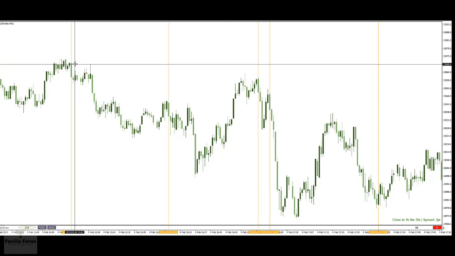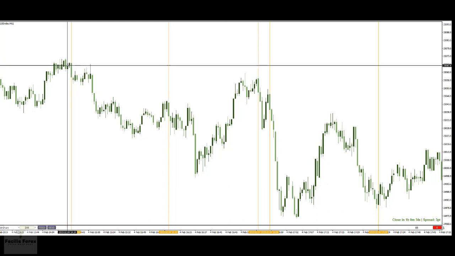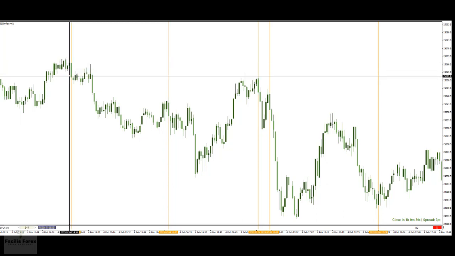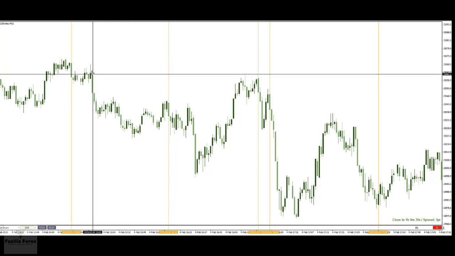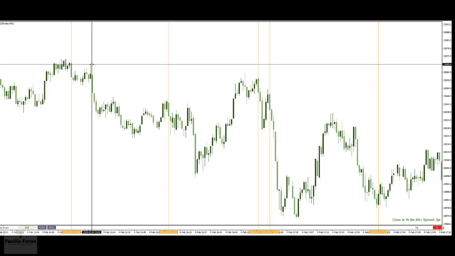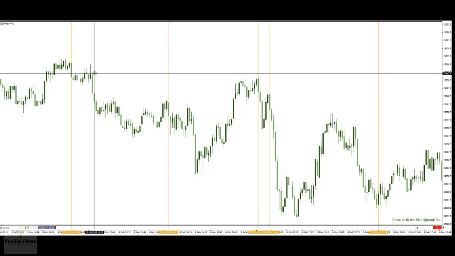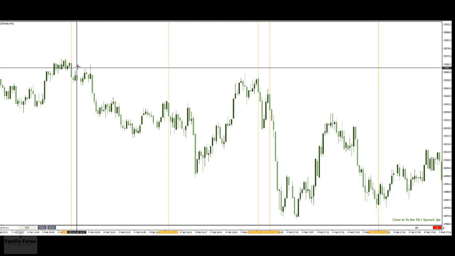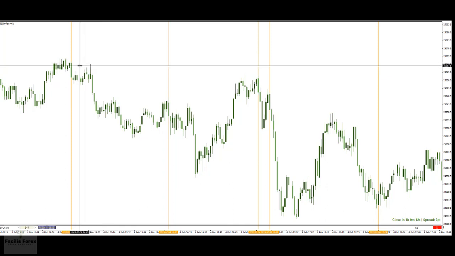Now the high and the close happen to be the very same thing on this one, as you can see. But if we were using this bullish candle, then it would go from the open to the high up here. Your range would be different. Just using the crosshairs here, let's take a look.